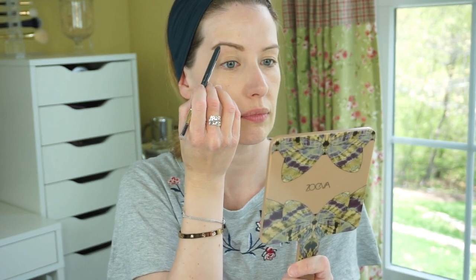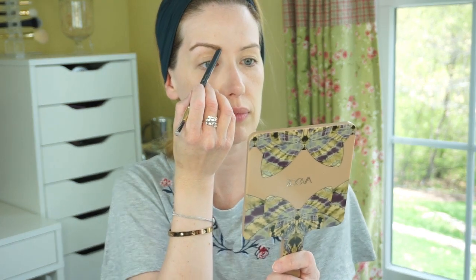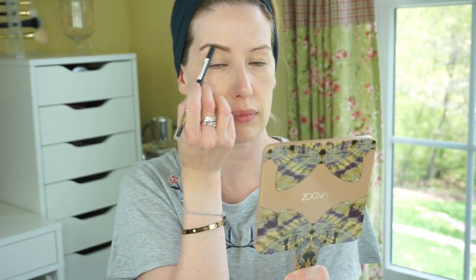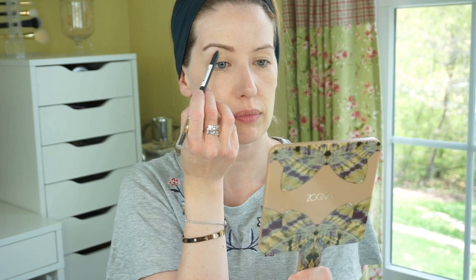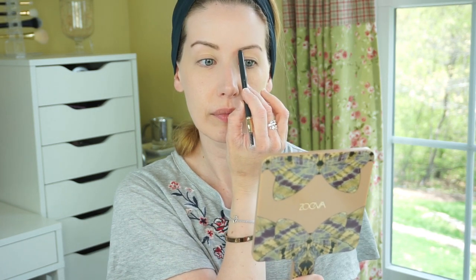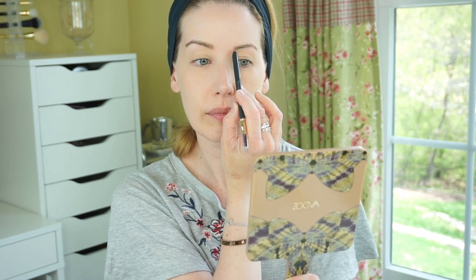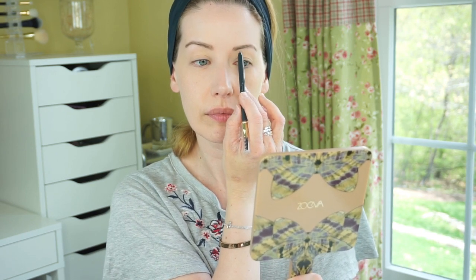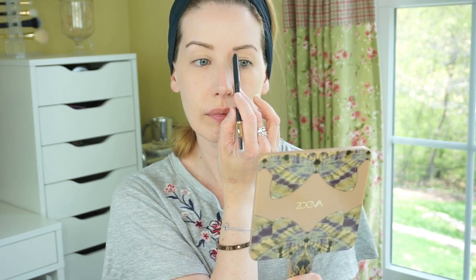The creaminess is good and bad. On the one hand I don't have to press too hard, but on the downside I do prefer a skinnier pencil so I can make hair-like strokes. Skinnier pencils look more natural, especially for filling in wide areas. My brows are very sparse near the inner corners, and with a skinny pencil I can make small hair-like strokes that look like natural hair. With a thicker pencil like this in an area with no hair, it just looks like you drew in with a brown crayon. So this is better suited for someone who just needs to fill in a couple of sparse areas rather than draw in a lot.